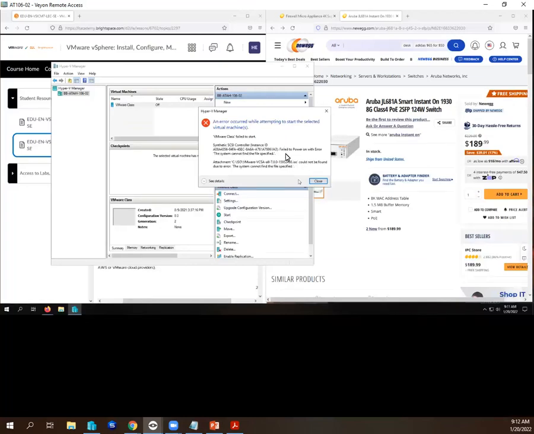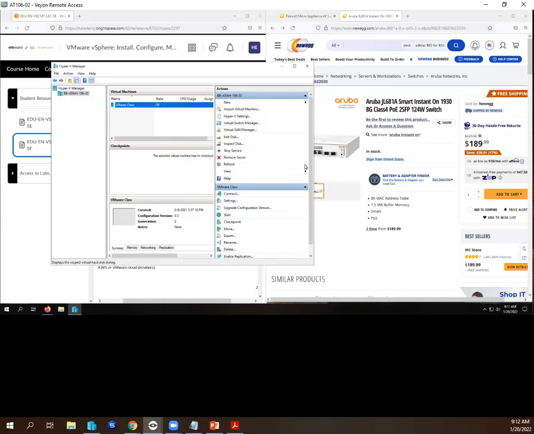The synthetic SCSI controller failed the power on system. Just hit close. So it said it can't find the ISO image. So you need to edit settings and dump that ISO out of the CD-ROM.